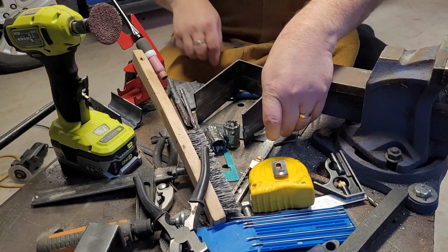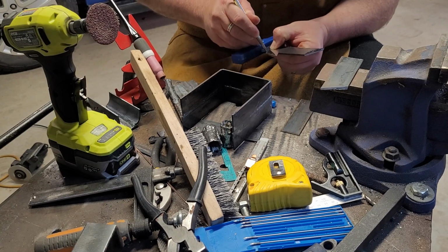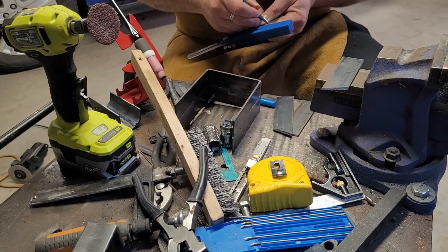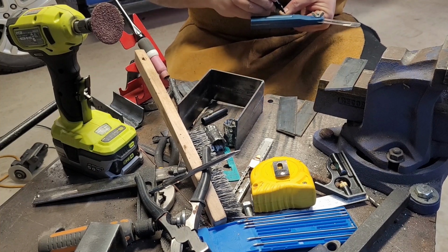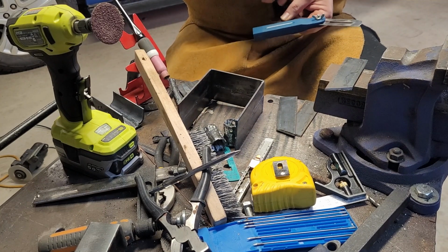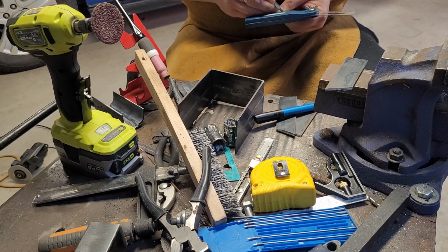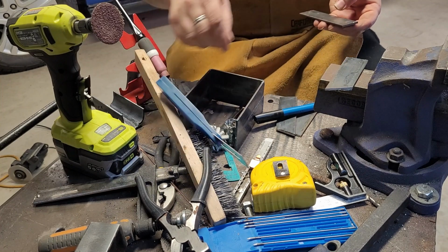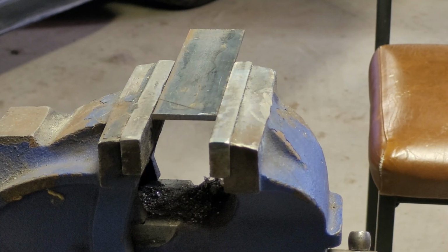And that one's already got a mark on it. Okay. Mark with the Sharpie. And mark the Sharpie with the scribe. Will that make it any easier to see? We'll find out. Alright, now let's cut some more bits. Now I'm going to get cutting these bits.